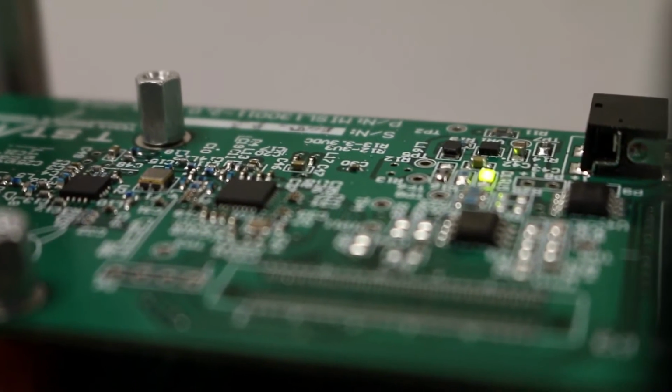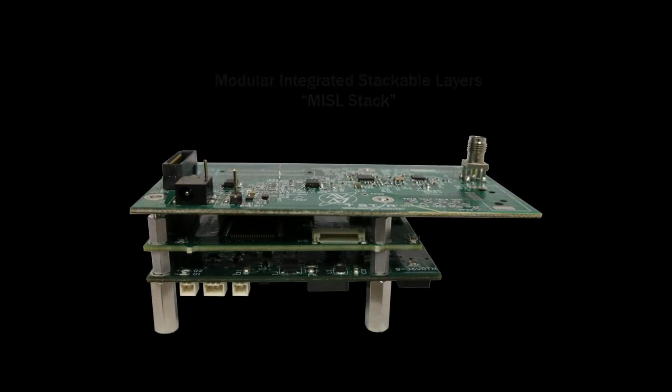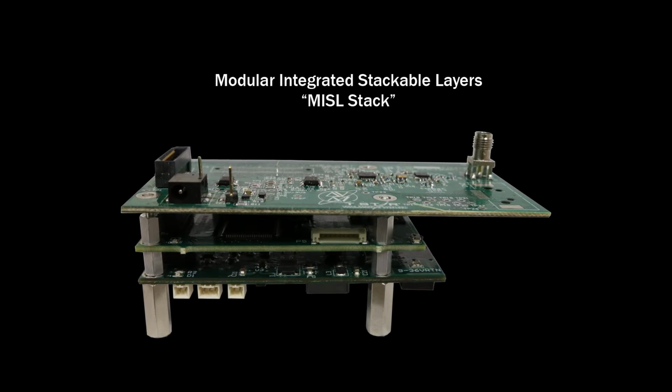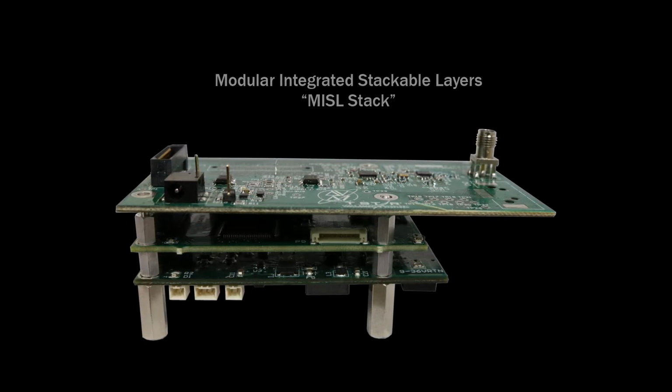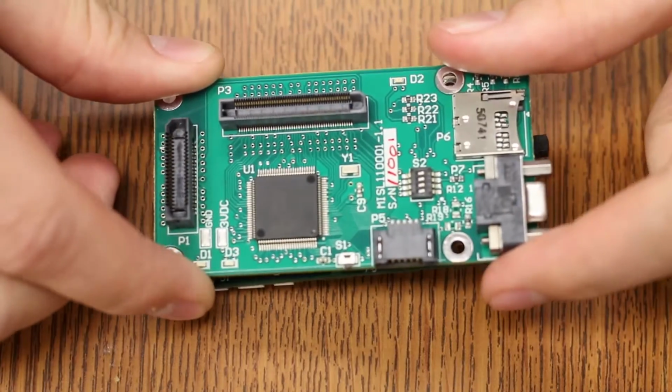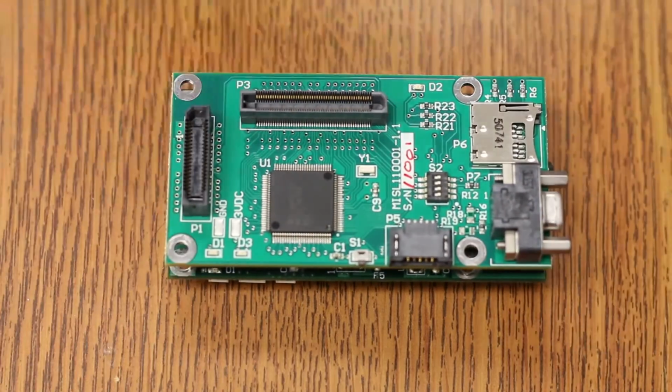Within the T-Sat is an existing system called the Modular Integrated Stackable Layers. This is a rack and stack computer system designed by NASA that allows for flexible experiments. You can just put a new layer on there and it'll work. For example, they have a power layer and an intelligence layer. So the power layer powers everything, the intelligence handles all the data.